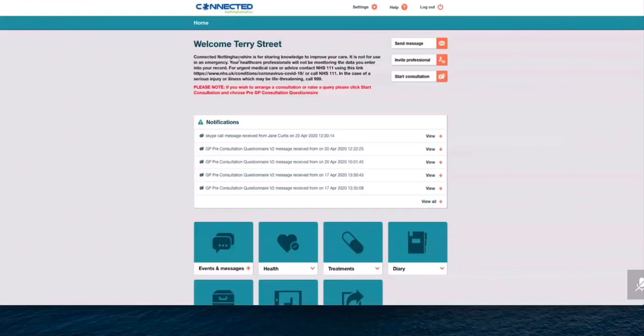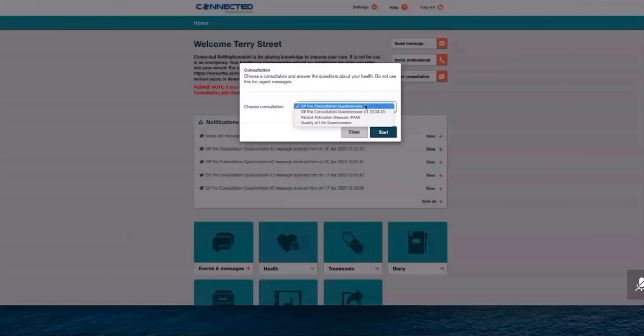So what I'll do now is I'll just show you that triage that is NHS England's mandated. So as a patient, I'll click on Start Consultation, and then it won't be called this on the live site, but this is because we've got multiple versions of this pre-consultation.